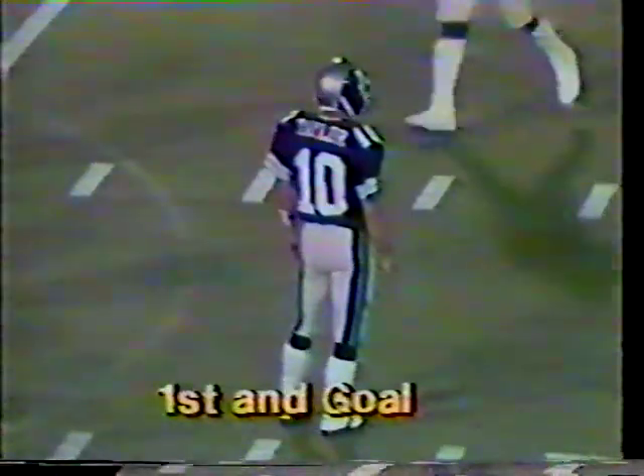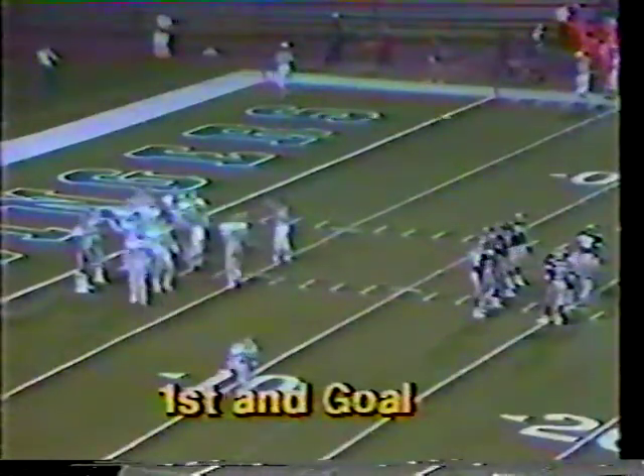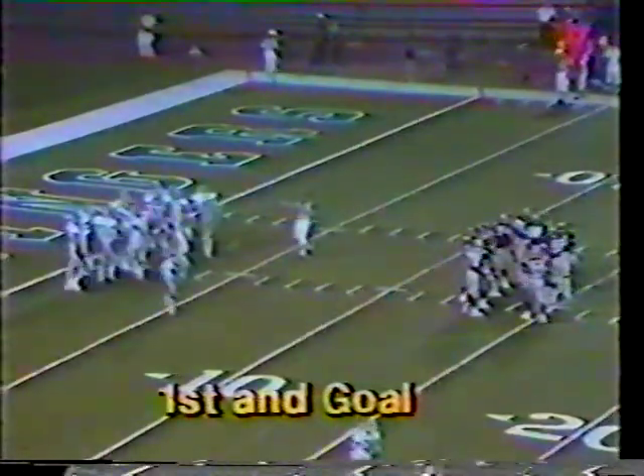The Panthers with just four seconds remaining in the third quarter will get one shot to try to get it into the end zone. They will not get a shot — the referee starts the clock and that is the end of quarter number three. But the Panthers are knocking on the door — they still trail 10-3. Stay with us.